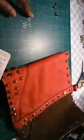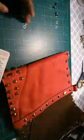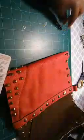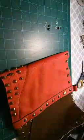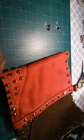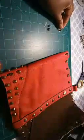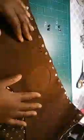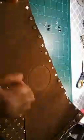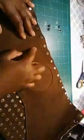You're gonna need 4, and I like using the washers. Some people say they don't use their washers, but I do. These are washers. They're very flat, and you're gonna need 4 of those. So you're gonna need 2 for the top and 2 for the bottom. I like using them. Like I said, it's that extra added security. I've seen the videos where they don't use the eyelets, and that's totally fine. But I have to. There's no way, I just can't.